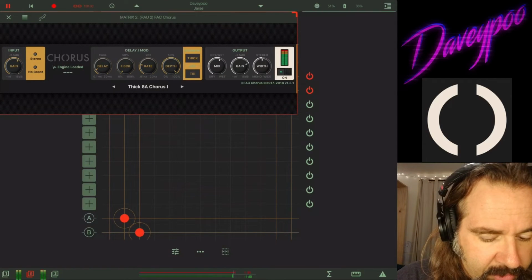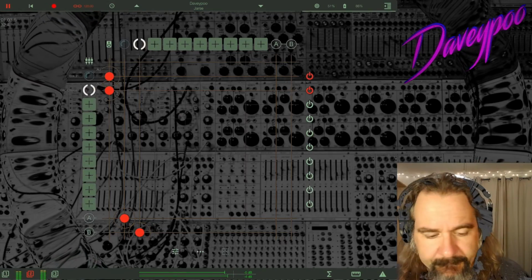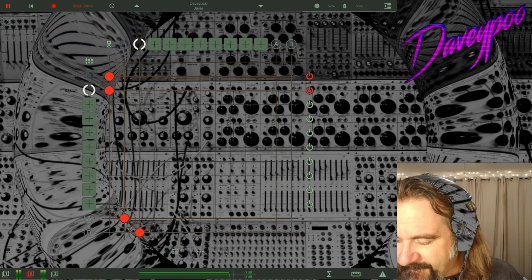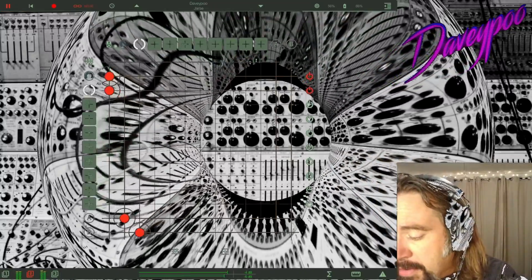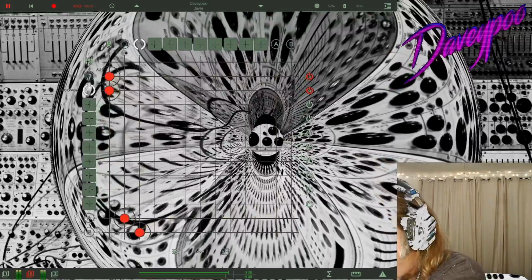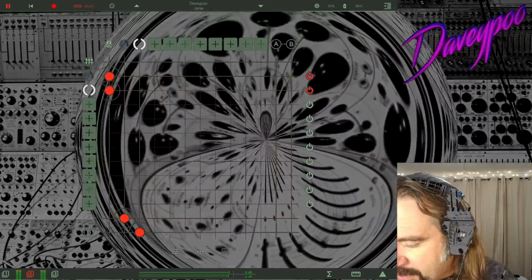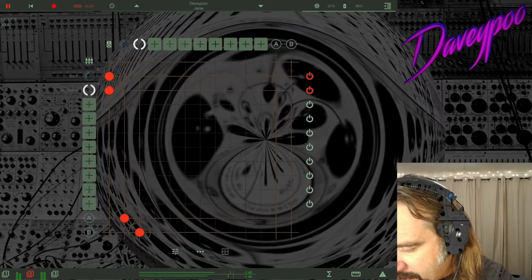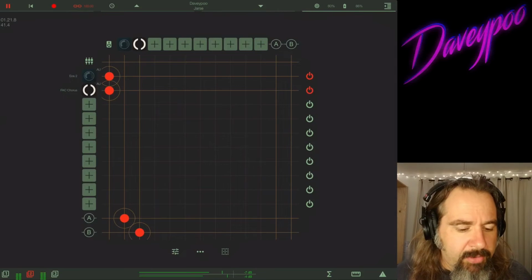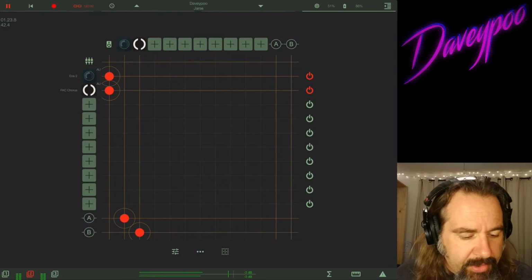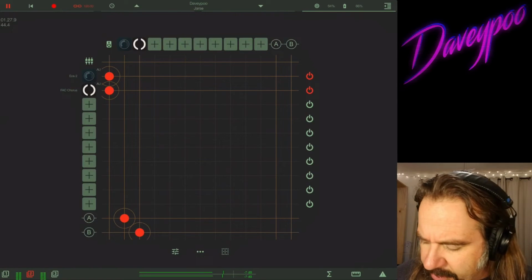We're going to turn that down a little bit. Alright, so now we've got a really groovy thing going on. The bass is a little hot here. Let's back that down.